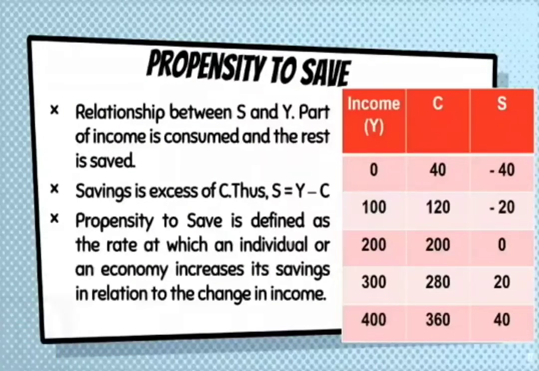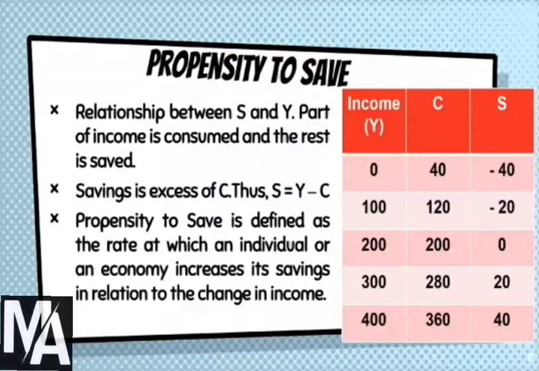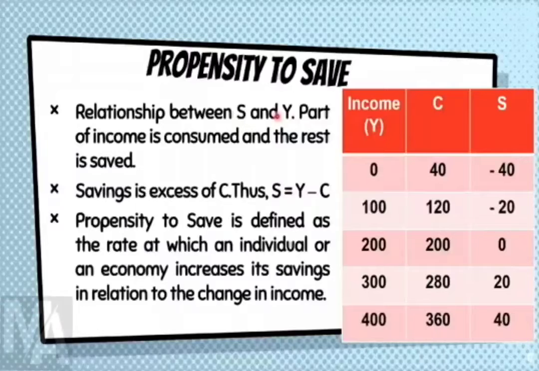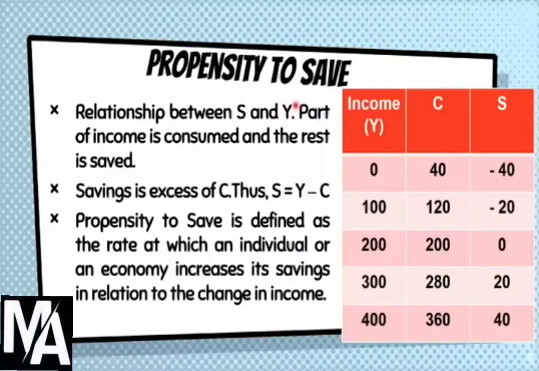Now this is very, very important to understand because savings also has a relationship with income. Propensity to save, just like propensity to consume, is nothing but showing us the relationship between savings, denoted by the capital letter S, and income, denoted by the capital letter Y. As you can see in this table, which has been borrowed from the aggregate demand and aggregate supply curve video, you can check out the first video, this is exactly the same example.